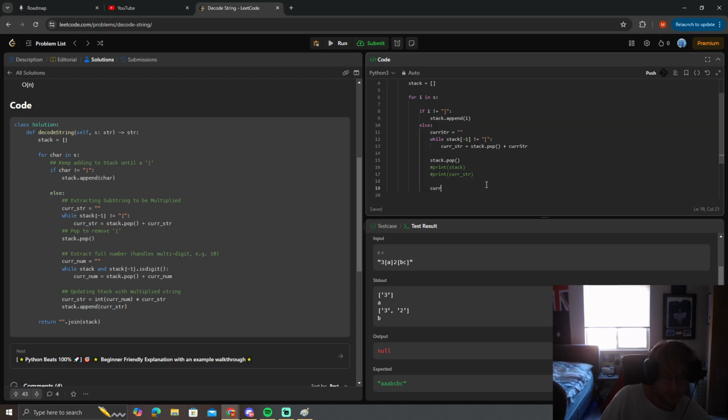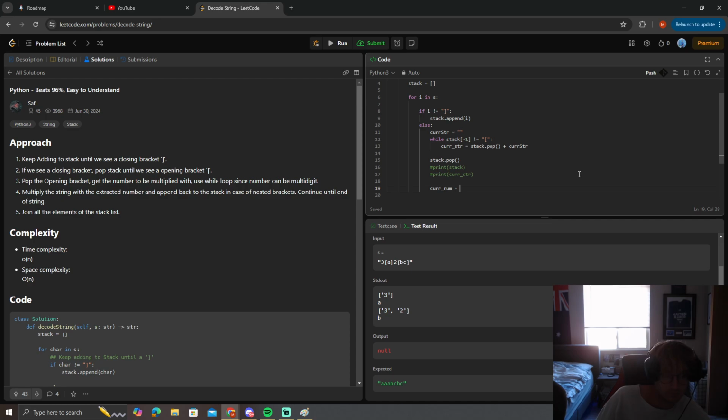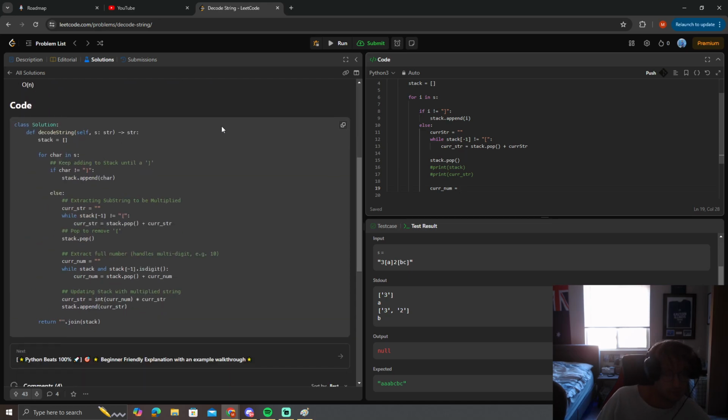Okay, let's extract current num is equal to stack minus 1 dot is digit.